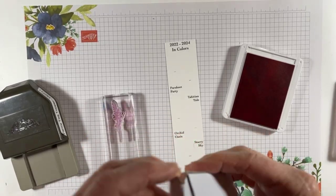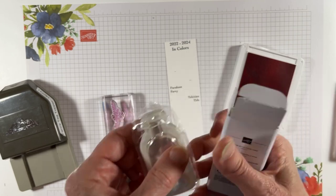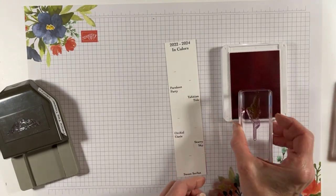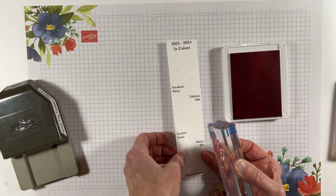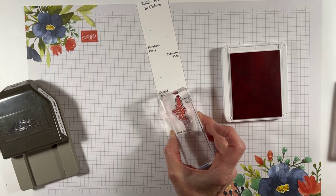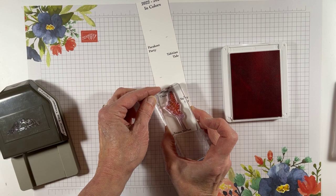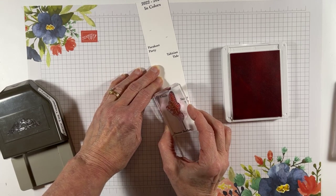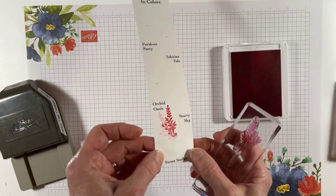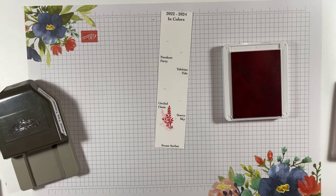This adorable stamp set comes with cute little bottles to put into a shaker card — I can't wait to use those. This is the image I'm using and I'm going to stamp it so that it doesn't go down too far. My bottle's going to be down there and I'm just taking the center of my image and stamping it so it will be tucked in between those two words, just below the Orchid Oasis. You can just stamp it once if you want, or if you want to get fancy, stamp it a second time to get a second inking — first generation and second generation ink. It gives you another shade of the same color, which is awesome.